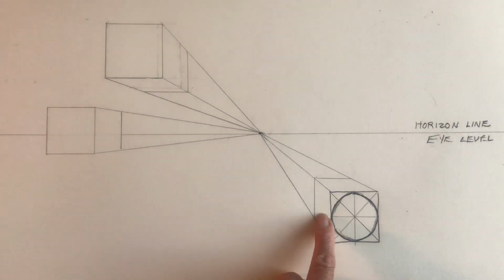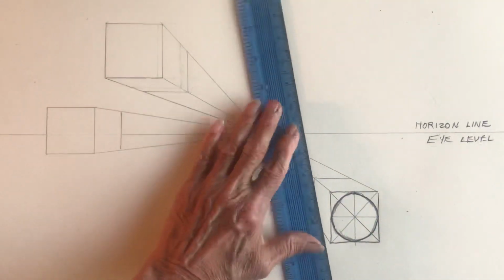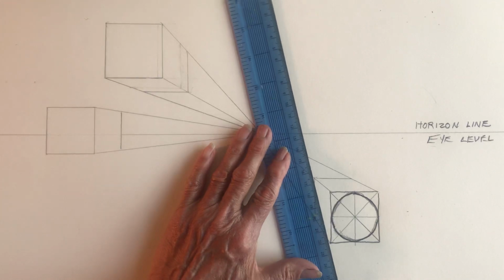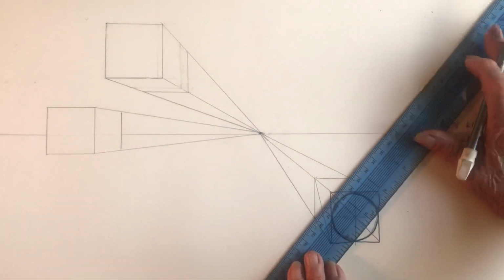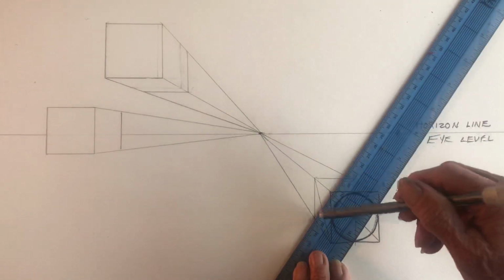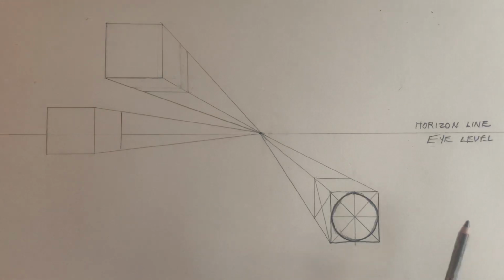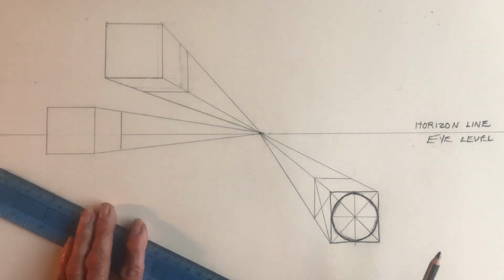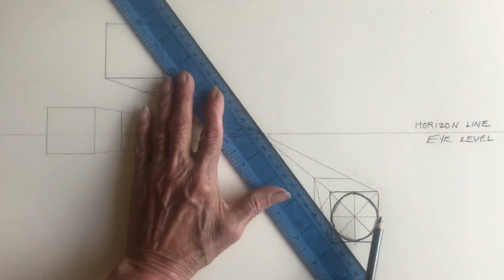These are a little trickier, but the way to do it is, again, to go from corner to corner. And then you go from the center to the vanishing point.